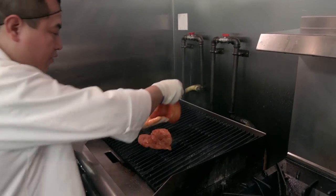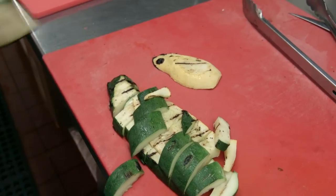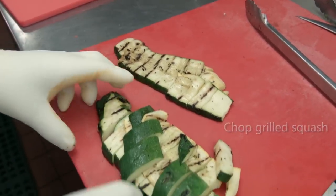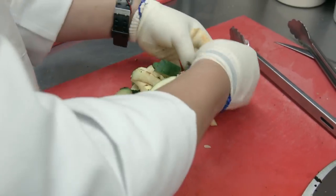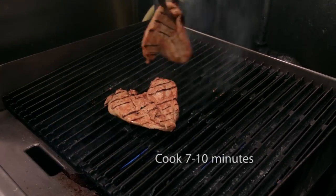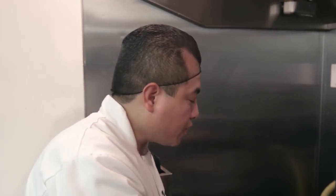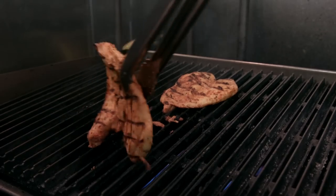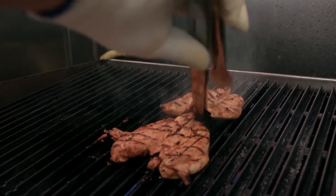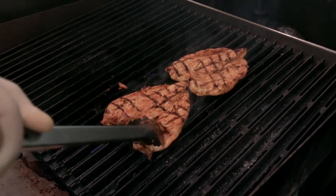Let's bring it to the grill. Just put it like so, one next to the other. Now we've got the vegetables ready and waiting for the chicken. Let's check how this is — let's turn it to the other side. I like to get the grill lines to get across, so I'm just gonna turn it again and again. Listen to that noise — the chicken is just about ready.